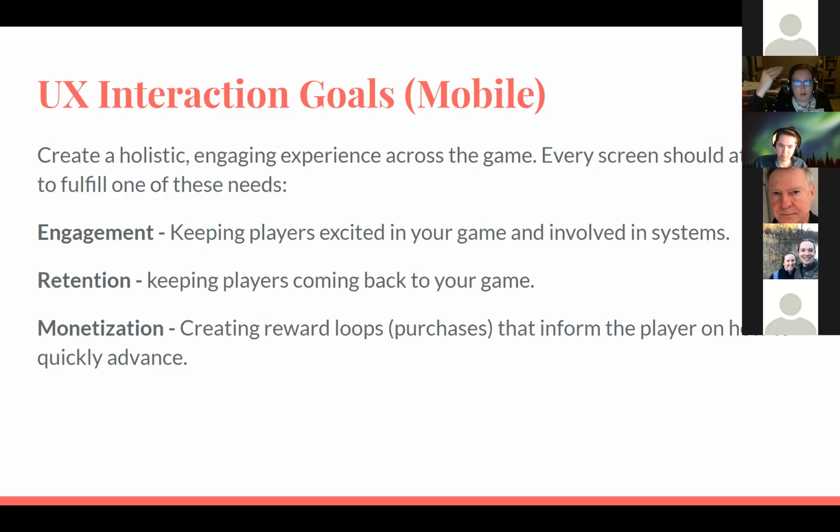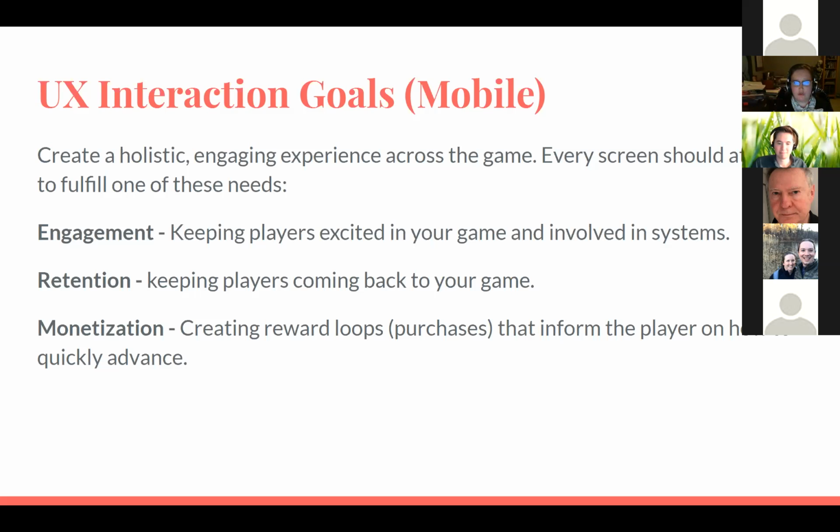So if I'm making a horror game, all of my screens and elements need to come back to the sense that this game is going to terrify me. This is going to be an unnerving, edgy, sketchy kind of game, and therefore my visuals and my communication around that should back up my high-level vision from a holistic standpoint.